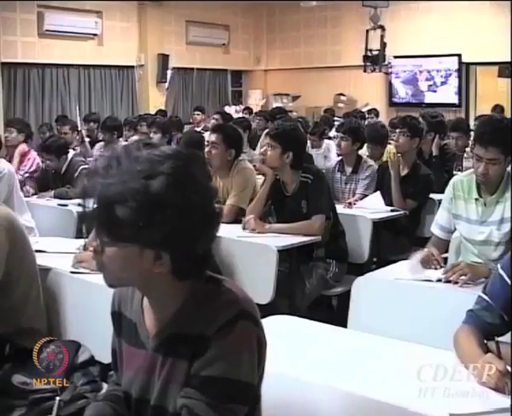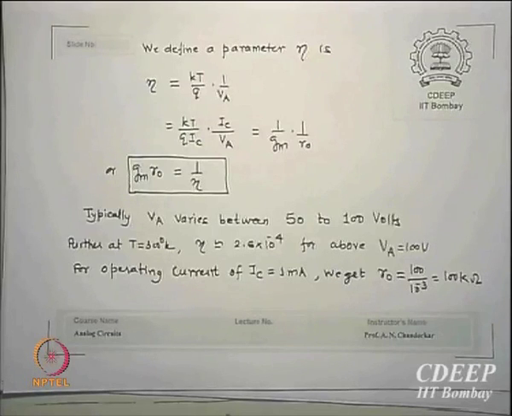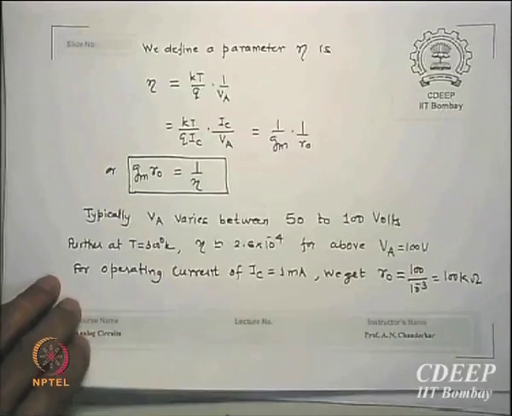Typically eta will be of the order of 10 to the power minus 4, minus 5. The smaller the value, the better is gm r0. Using typical r0 values which we got here, for an early voltage of 100 and 1 milliamp current, how much is r0? 100 kilo ohms. If it is 100 volt early voltage and 1 milliamp current, 100 kilo ohm is all that you are getting. Your preference will be at least mega ohm or plus. So either you look for larger VA, that means essentially look for a good, smaller eta value, 0.004, 404 or 406 kind of. That's the idea behind the search.